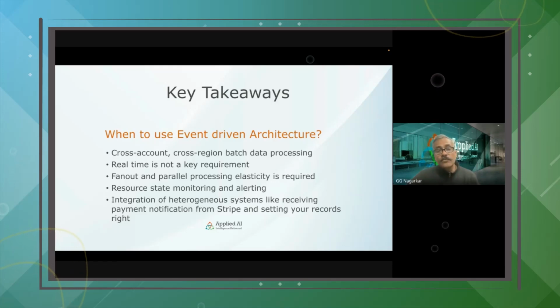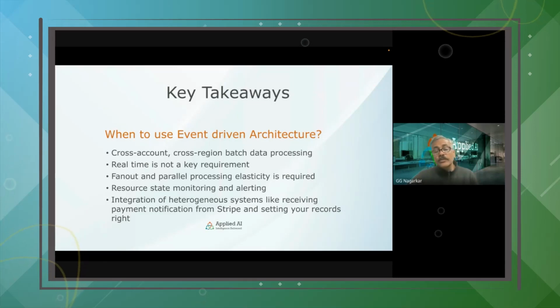Wherever there's a need for fanning out and an elasticity requirement, it no doubt helps a lot. It keeps the cost low, because those things happen only for a few hours or a few minutes in the day, and it helps use the elasticity aspect of the cloud really well. State monitoring and alerting is also an important aspect: if something happens, what do I need to do, and how can I do that? All of that is really possible.